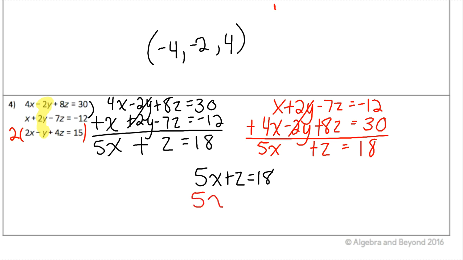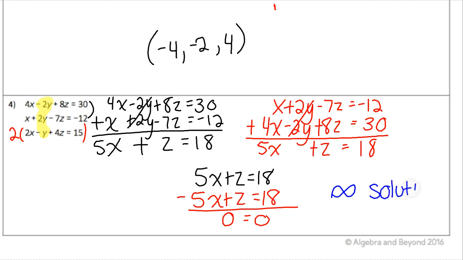There's my first one, and here's my second one. And what we should notice right away there is, hey, those are the exact same equation. So if I eliminate here by subtracting for the z's, I'm going to get 0 equals 0. And hopefully we remember that that means there are infinite solutions. So that means that all three equations here are the same. They would all graph the same way. They would be intersecting always. So there are infinite solutions to that system.